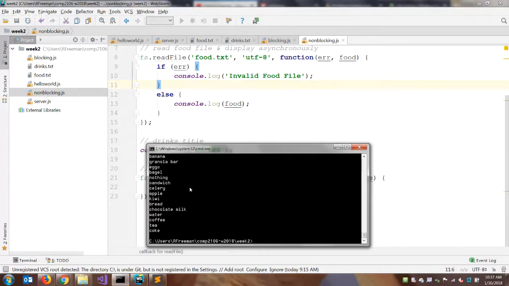Question? Okay, do you have an error? What does it say? Okay, so you're still running the HTTP server. That was the server.js file. So hit Control C to stop the server. And then we're trying this file by running node non-blocking. We want it to load a different file. Either one, doesn't matter. You can use node or nodemon in this case. When we're using the HTTP server, we definitely want nodemon, so it will restart automatically. With this one, with just the plain JavaScript file, it doesn't really matter.